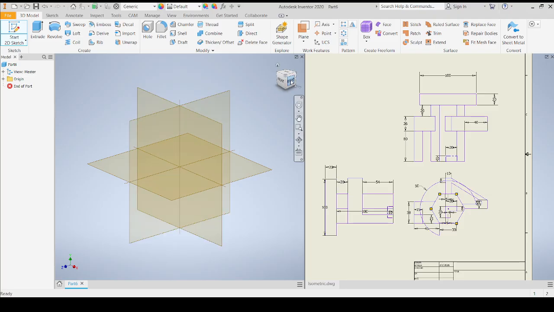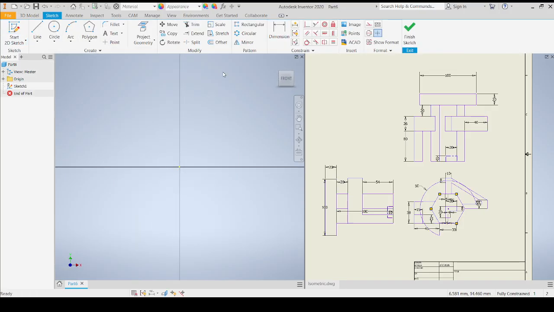As you can see, it's relative to this cube box right over here. The XY plane is corresponding to the front, the YZ is corresponding to the right, and so on. So you can see that you have the front, and you're gonna start off with the front.